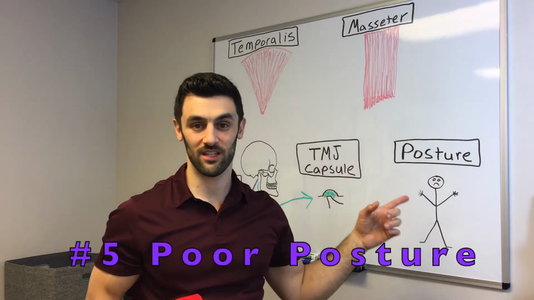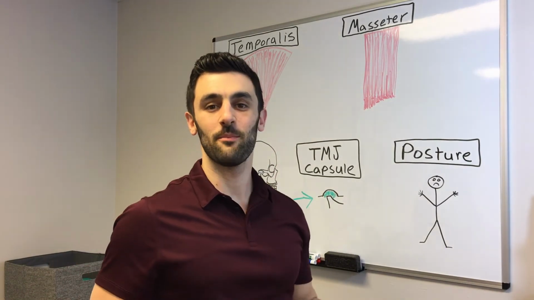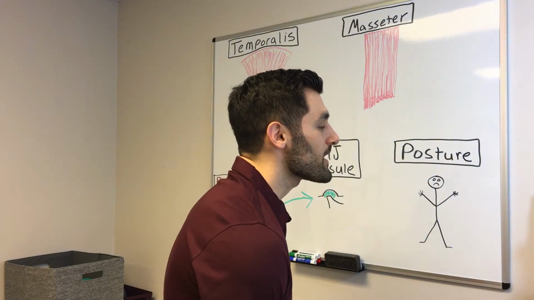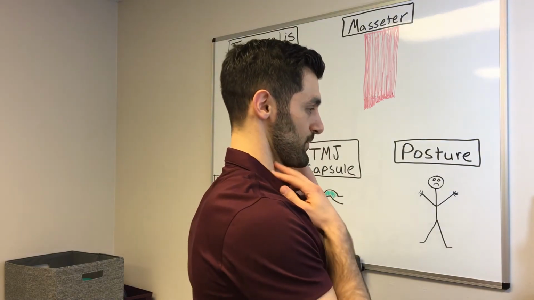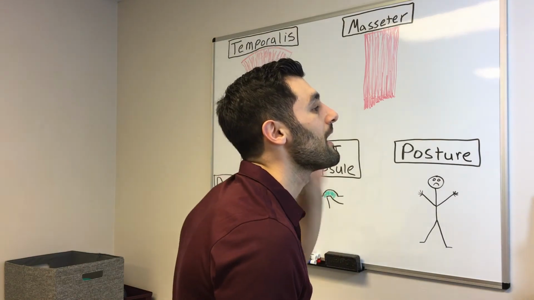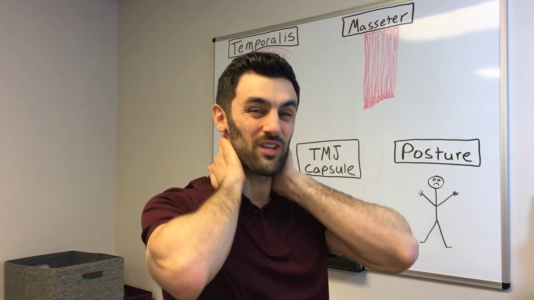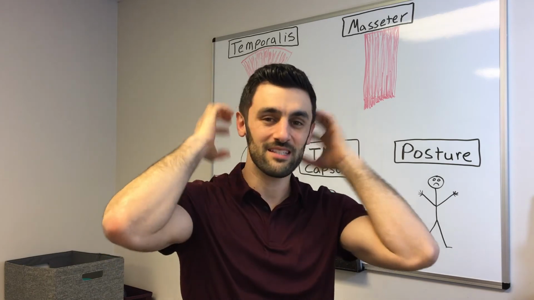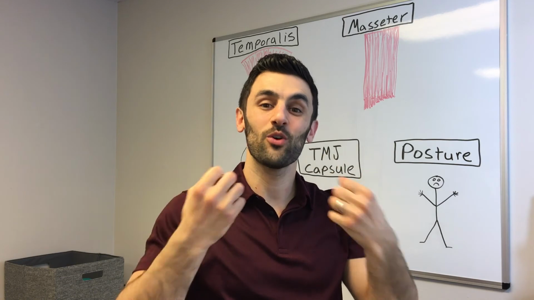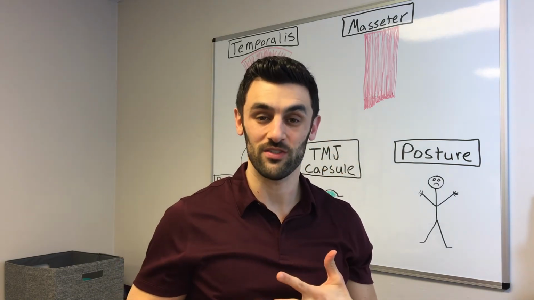How does posture fit into the equation? Well, what's classic bad posture? Forward chest and head like this, right? Look at when I stand up straight, how stretched out the back of my neck is. And when I'm forward, how compressed and tight it is. This compression can cause headaches or neck pain and irritation. And when you have headaches, neck pain, irritation, what do people tend to do? They get stressed, and that can cause more grinding or more pressure in the muscles, making TMJ even worse.